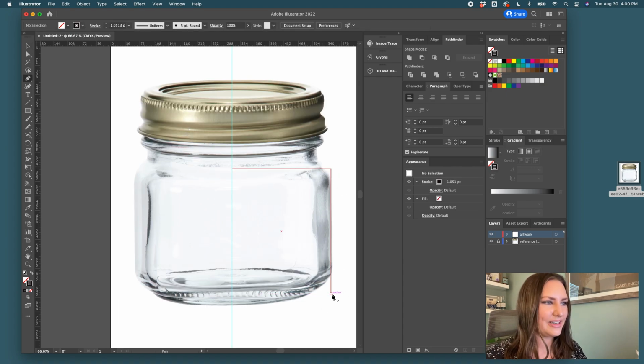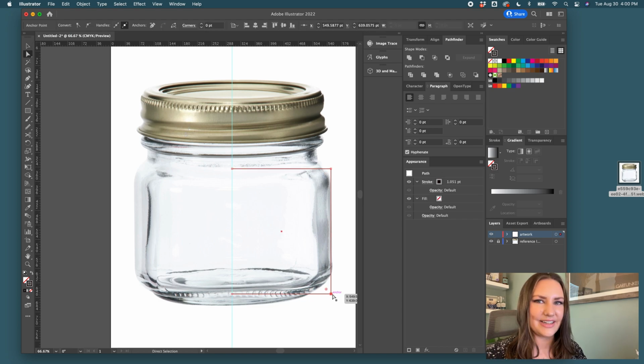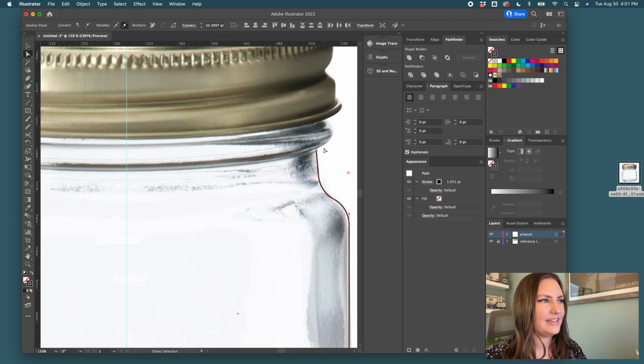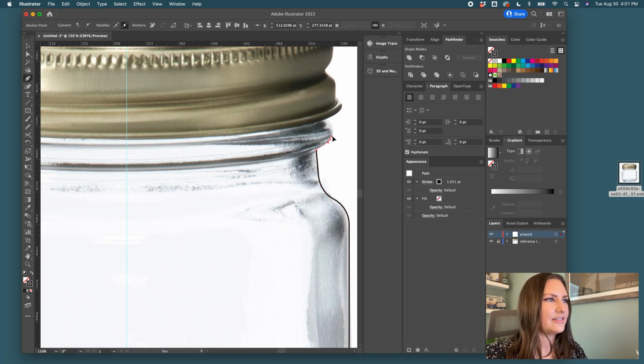So what I'm doing here with the anchor points is drawing the shape just halfway. There's a bigger curve at the bottom, so I'm going to separate this. I'm going to click on this anchor point, and use this curve tool to bring it in to match my reference material. That's looking good. And then this one has a slight curve, so I'm going to pull it down that much. Then I'm going to pull this other anchor point and start tracing the remaining curves of this shape. I can click this, pull that curve out, get it to match pretty well, and then I'll also start to curve around here.